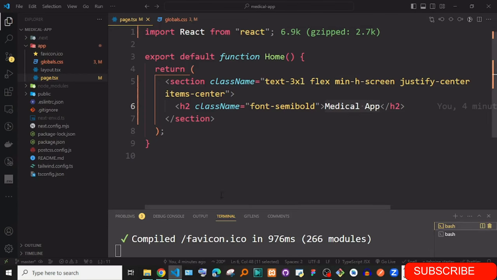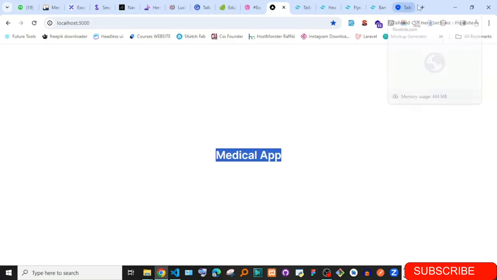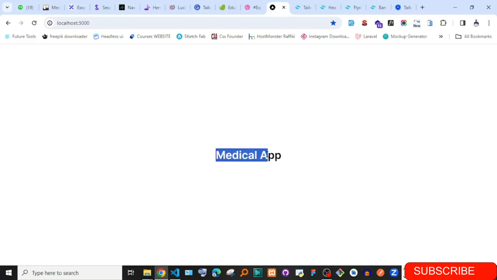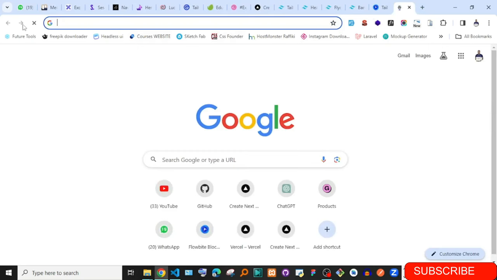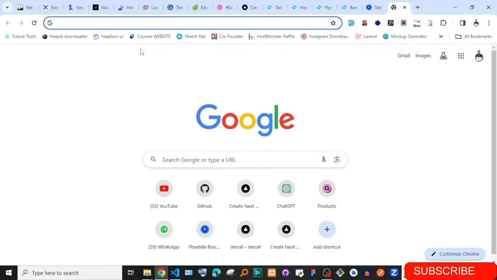Okay, so the first thing I'm going to encourage you to do, before you start anything, is to create a GitHub repository for this. This is just showing you how you're supposed to do it in the actual way. After you have spun up your app and you haven't changed anything, just go ahead and create a GitHub repository for it. So I'm just going to open a new tab. And by the way, don't get confused with all these tabs. I will be explaining why I've opened each of them.